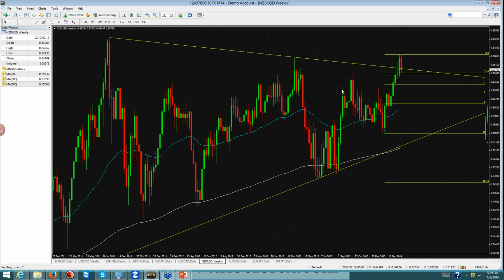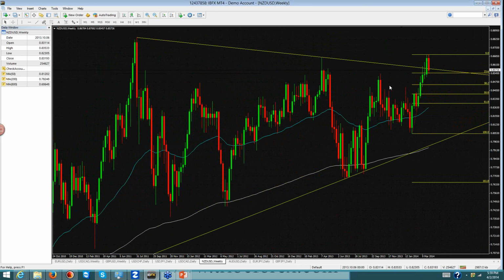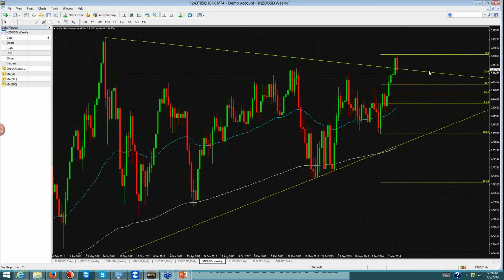Once again, here on the New Zealand, you can see that there's a railroad tracks formation forming, guys. We're not going to really know where that is until the close of the week. We are only on Wednesday, so we've got Thursday and Friday. When Friday closes, if this is still within this channel, then there's a very good chance that price is going to continue to move down. You're going to have to hold the position. It's going to be small so that you maintain your risk parameters, and then you're most likely going to have the opportunity to see the price drop 500 pips eventually, or in that vicinity. That would all be determined by how price closes here on the New Zealand.